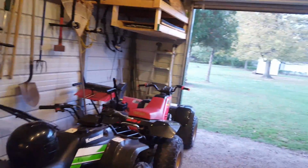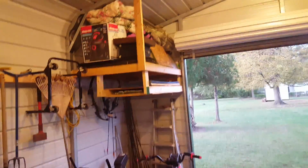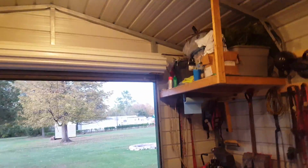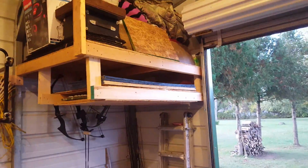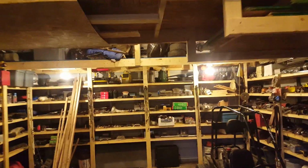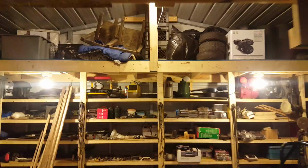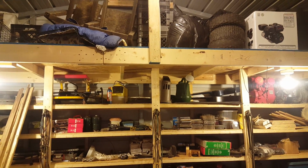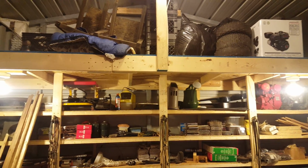So, as you can see, I come in. As soon as they left, I bet they weren't even out on the interstate, and I already had that up there built, and that one up there for Christmas stuff built. And this one up here, just some extra blankets and stuff that I use to cover up four-wheelers and cars. And then the very next day, I come in, and I built this, well, I built the back one first. And I thought, you know, a good upstairs loft, we're a large family. We have 7 kids. So a good upstairs loft is pretty important.